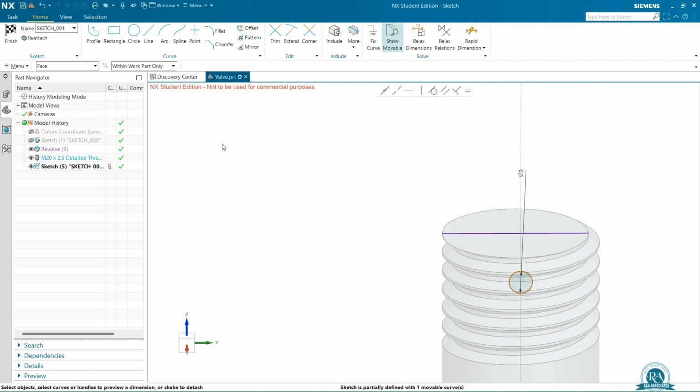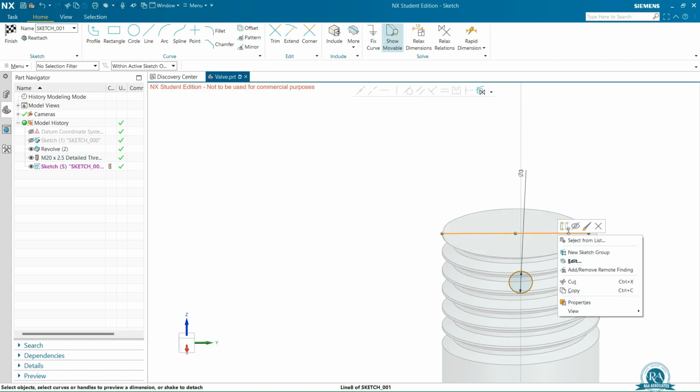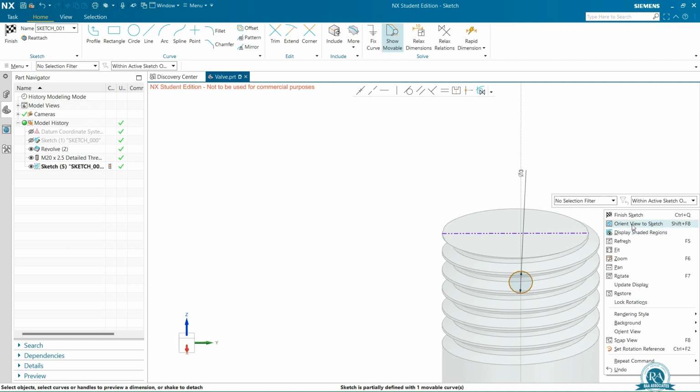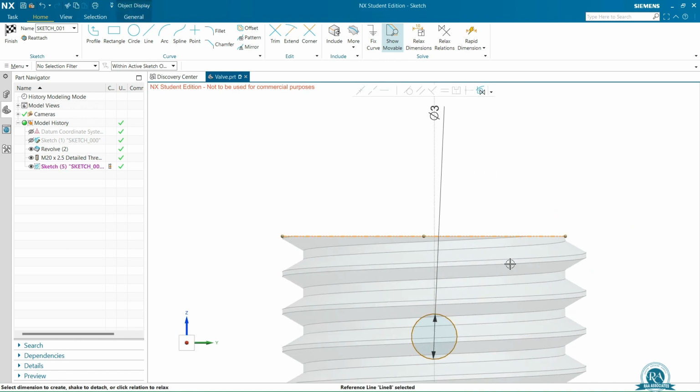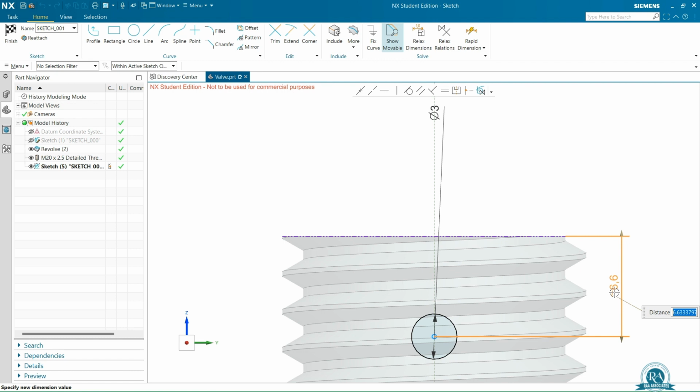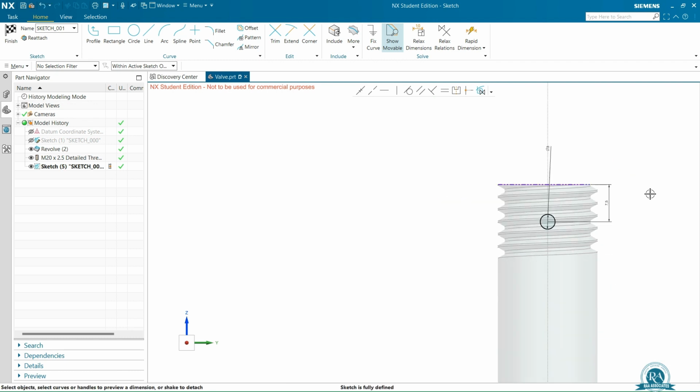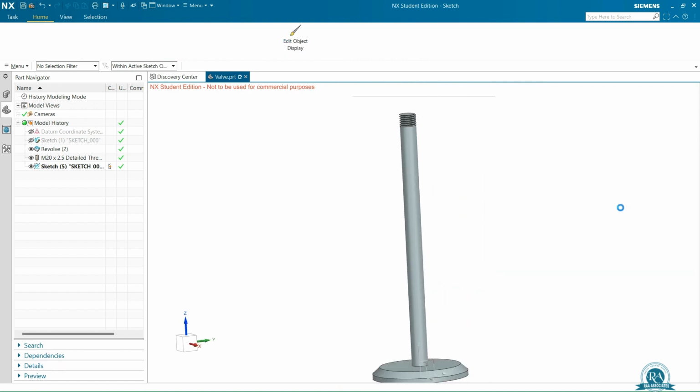Select this face. Click OK. Convert this to reference. Edit this dimension to 7.5 mm. Finish the sketch.